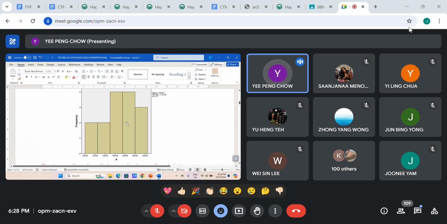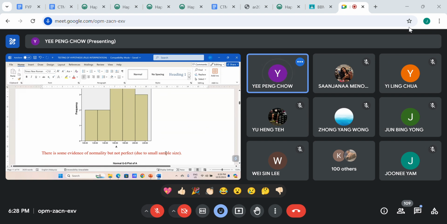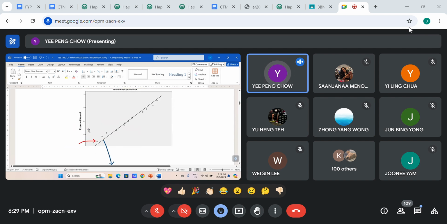And if you base it on the histogram, what could be the reason? In my case, because I only have 15 respondents, mine is really due to small sample size, right? But if you get this, you have to see what could be the possible reason. Because 300 respondents is not small, it is considered already quite acceptable. So it must be due to other reasons. Okay, so that is the histogram.